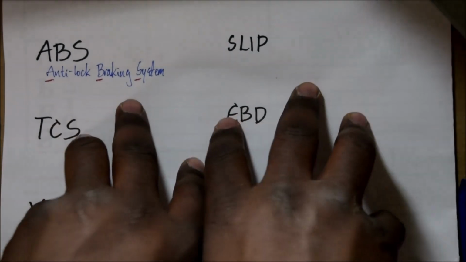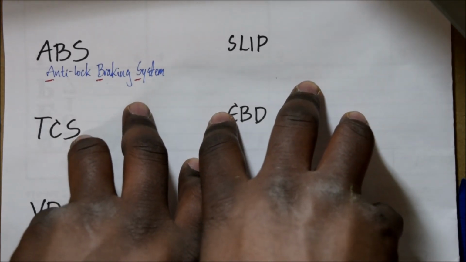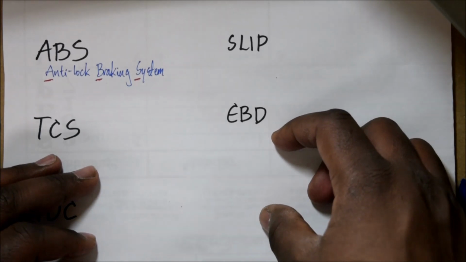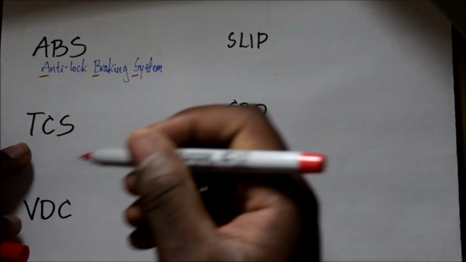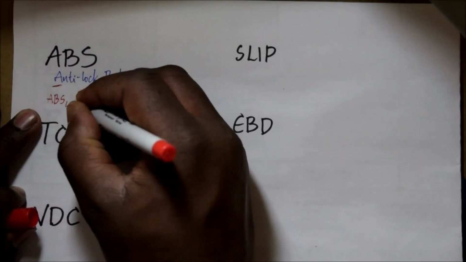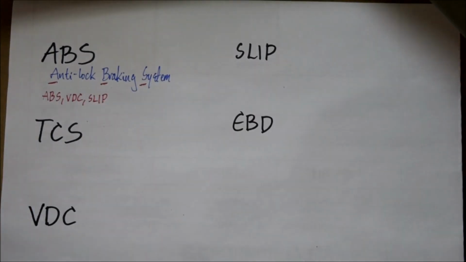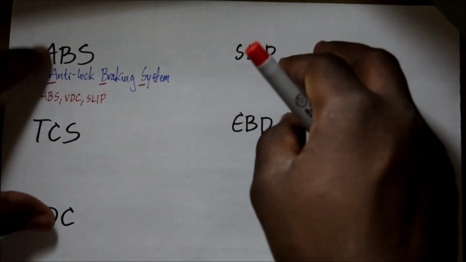And typically it's a behind the scenes thing. You do not see any lights, any indication in the system. If you do see your ABS lights, you got a problem. All right, just want to put that out there. However, when you have a problem with your ABS system, in these cars at least, what you see is the ABS light, VDC, and slip. All right, I'll come back to that slip later. So that's what happens.